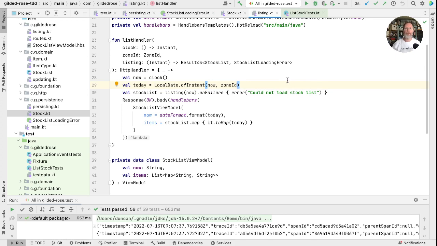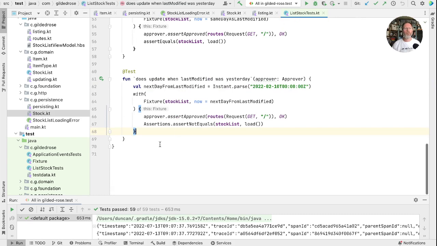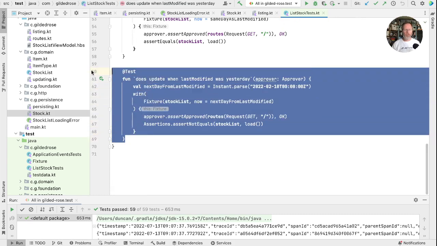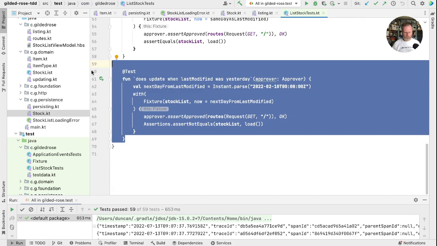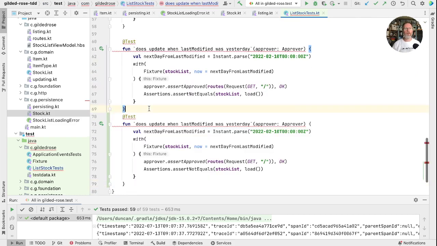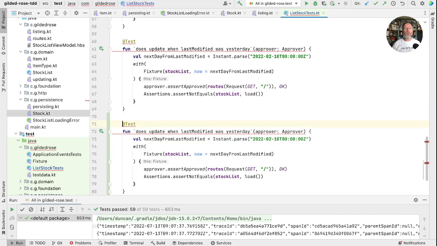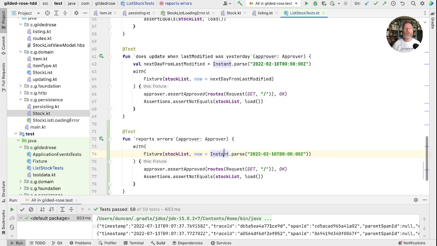So let's write ourselves a test to see what actually happens at the moment. We have list stock tests. It's going to be a little bit difficult to arrange, so I'm going to duplicate another test function. I'm going to say something about handles errors, maybe reports errors. Inline, that's not important. Now we suspect that at the moment we get an internal server error, and that was from the filter that catches any exceptions that leak.